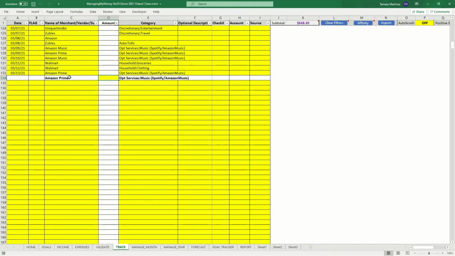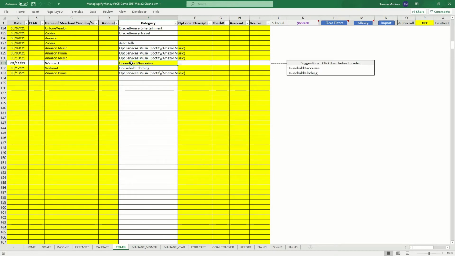So that's just to show you how you can control within the Affinities screen how the auto-categorization and the suggestions are used. So now let's move on to the next section.